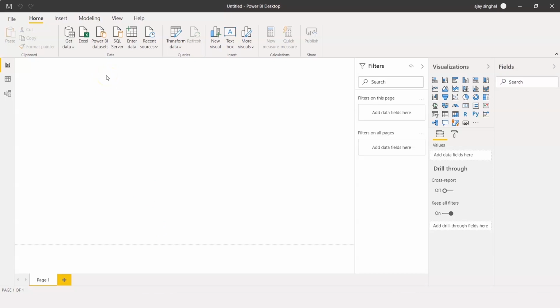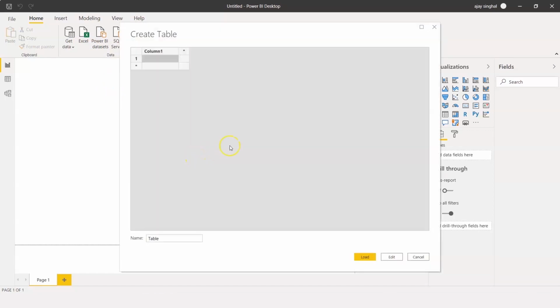Now here you have an option, as we saw earlier, that is get data, or you have an option where you can create new data also, which says enter data. Now this is something which can be easily used if you have relatively fewer fields. So you can basically add more columns here, and you can basically add values.